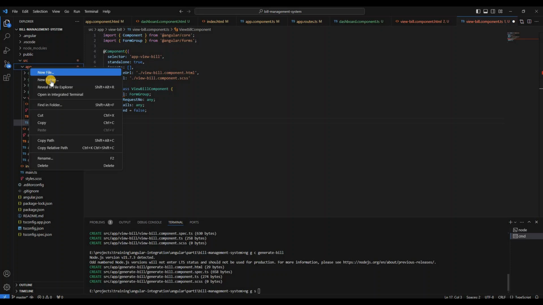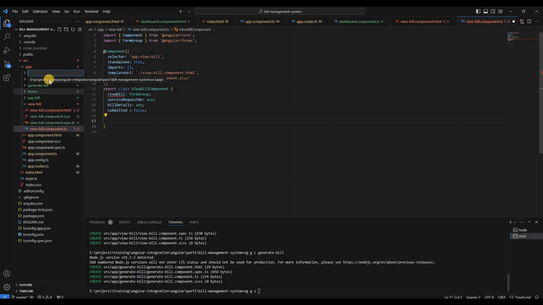Let me create one folder called services, and under that we are going to create the service. Let me go to that path: cd src, then app.